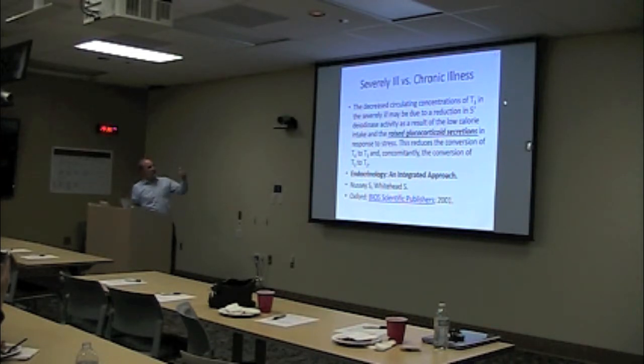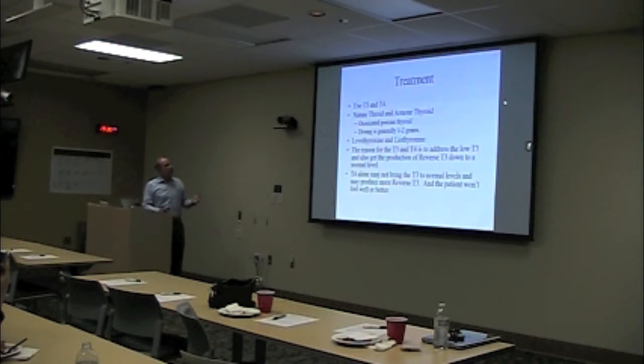So treatment. These patients need T3 and T4 because they're not converting the T4, which is Synthroid. Levothyroxine is strictly T4. So they need T3 and T4, because when you give them the T3, you break that cycle of conversion of T4 into reverse T3, since they don't need to convert so much. And therefore, you can start to lower the reverse T3 levels. There's a couple of ways of doing it. You can use the desiccated pig thyroid. Generally, doses are 1 to 2 grains. That's been around for 100 years.